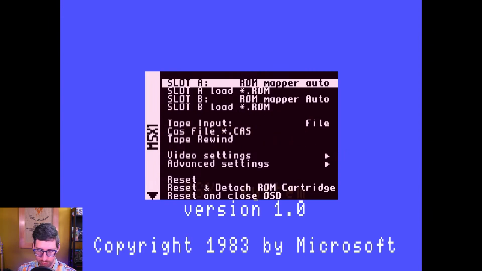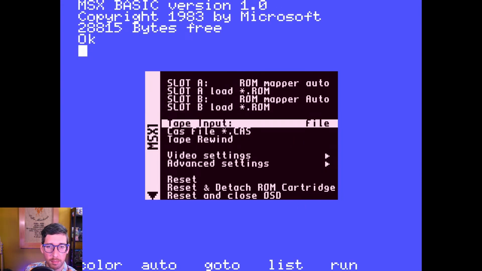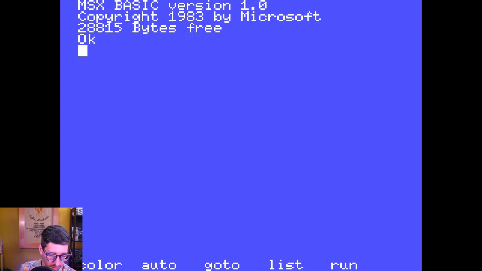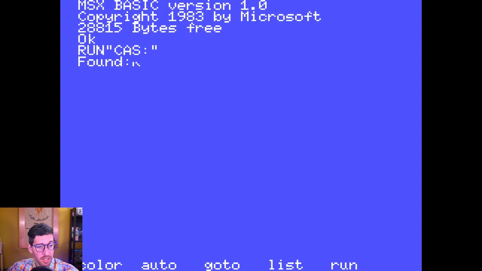Okay, how do I do this? Is it a tape input? This one. And then I need to type in, oh, come on, show up. Okay. Run this thing. Cas for cassette. Then quote. And then enter. And there's going to be a tape loading sound. It's going to be awful, but it's kind of interesting. Found Kong, great.